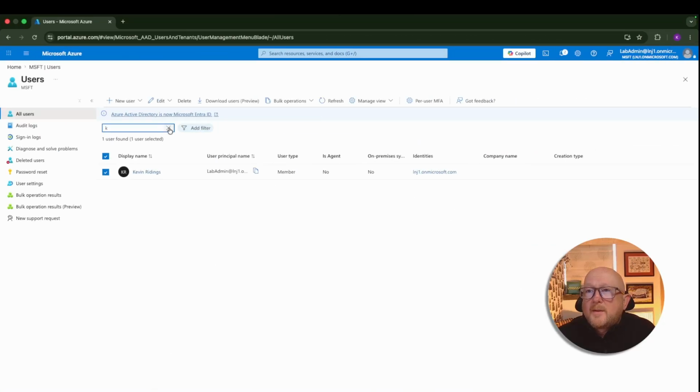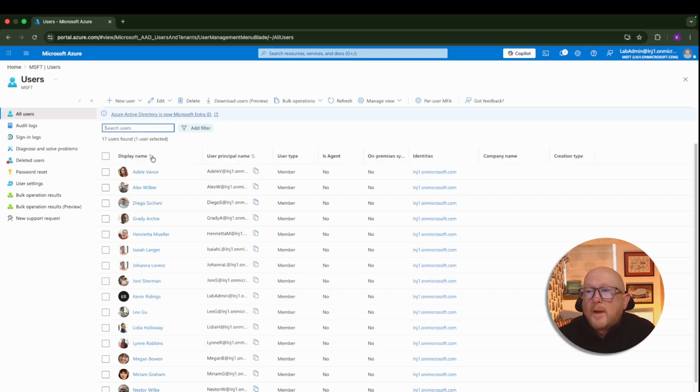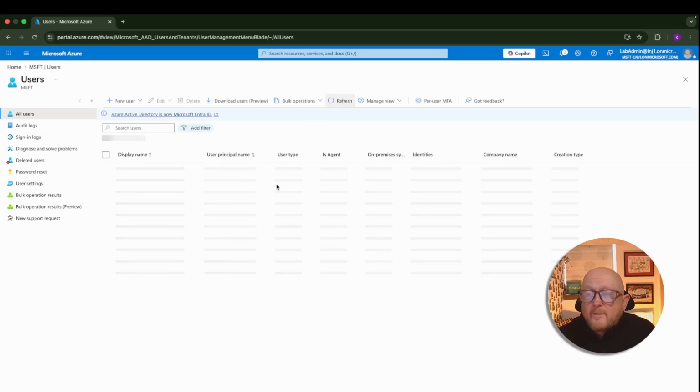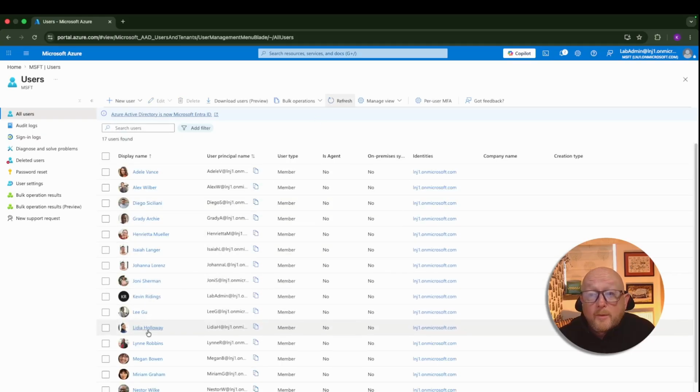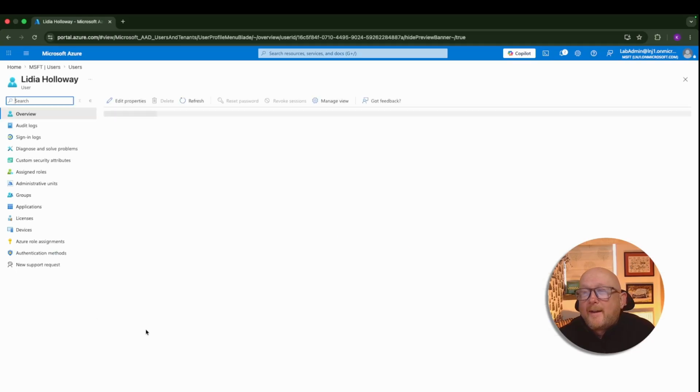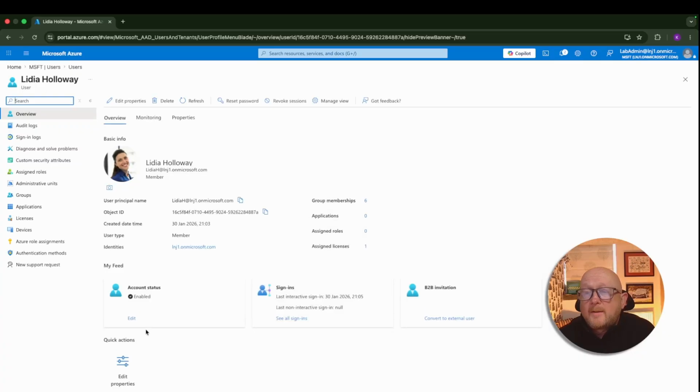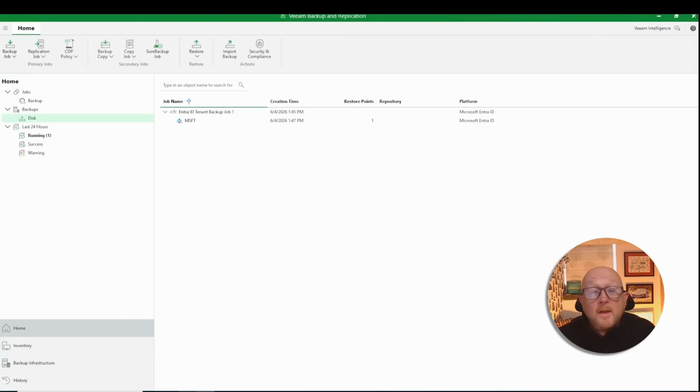And here we can see, if I just look for Lydia, you can see that Lydia has now been restored. We haven't got any of the damage that we saw that we caused ourselves. We changed the names, and it has been restored to the previous version of this from the backup itself. So that was a very quick and very simple demonstration of an Entra ID restore.